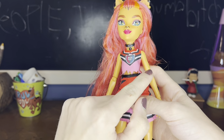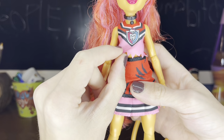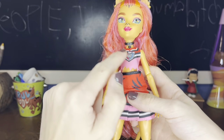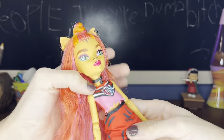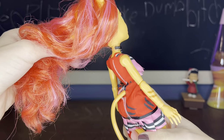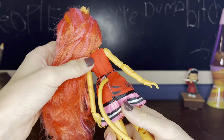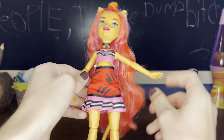Then her top is scratched out, and I think it's burned. It's not hemmed at all, but I think it's burned. And it is red and pink. And then we have the Monster High emblem, some stripes right here. It does not continue on the back, it's just red. So that is an unfortunate little Barbie moment right there. Wish that it did continue. It doesn't need to, I just wish it did.